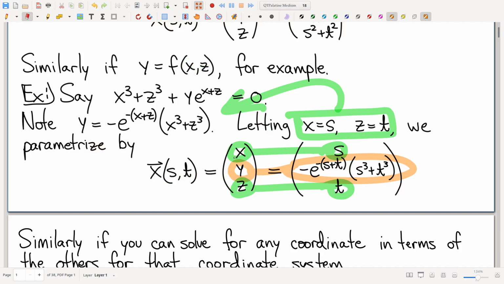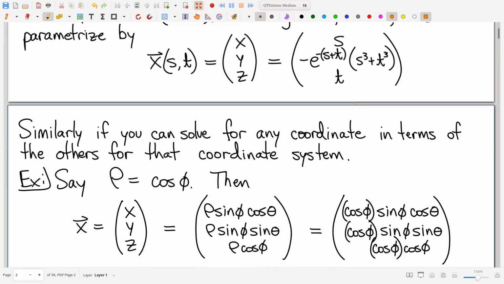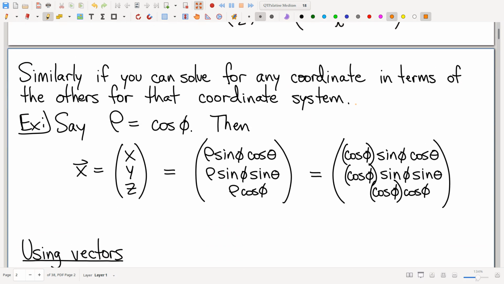Okay, what if we're not doing rectangular coordinates? What if we're in some other coordinate system? Well, you can still do it. It's surprisingly versatile. Now, there is an asterisk. When you say a parametric curve or parametric surface, it is always the understanding that you have to solve for position in rectangular coordinates. That is part of the deal. Parameterization means in rectangular coordinates.